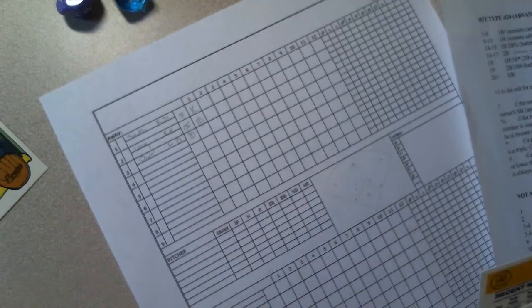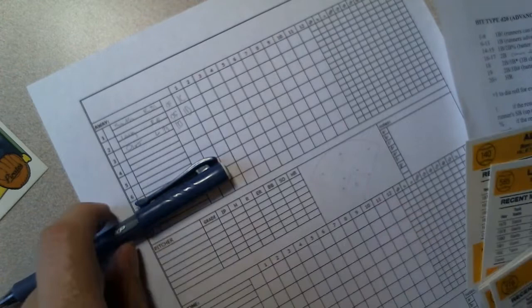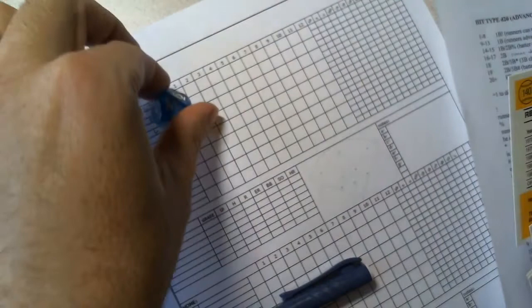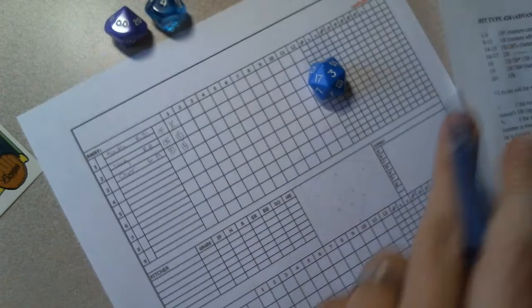All right. Got another hitter. It's going to be Larry Herndon. Oh, wait a minute. Oliver didn't hit that. Got myself all buggered up. 004. That's a hit. Three. That's going to be a single. I can tell you that already. Single. Runner can try for 2 bases. Show you how that works.